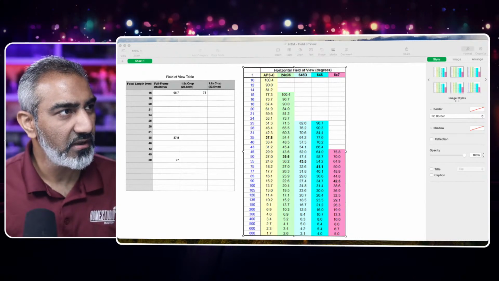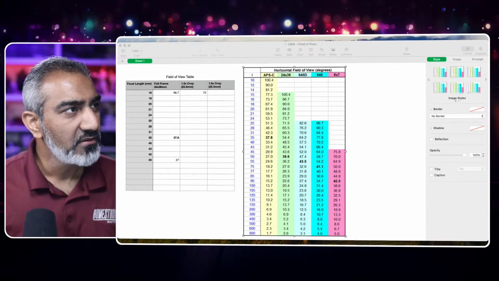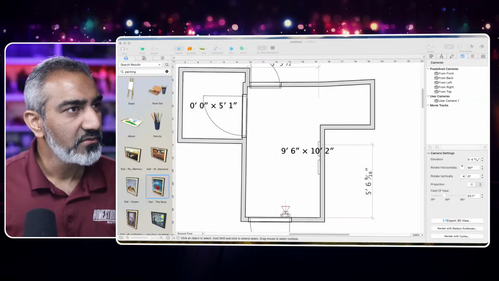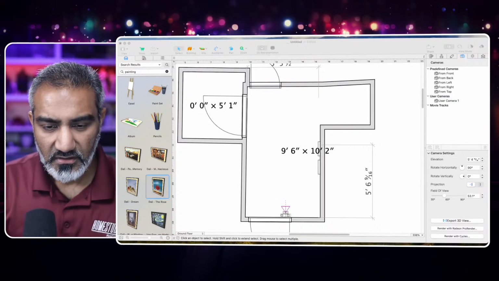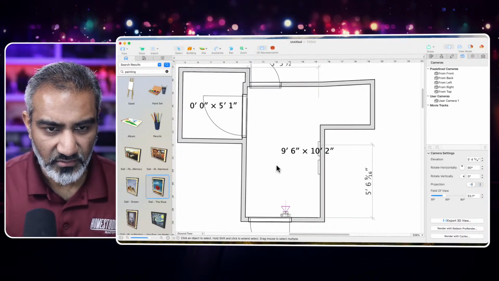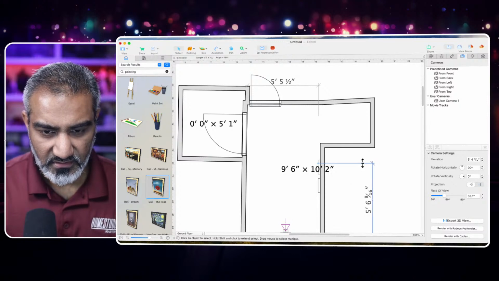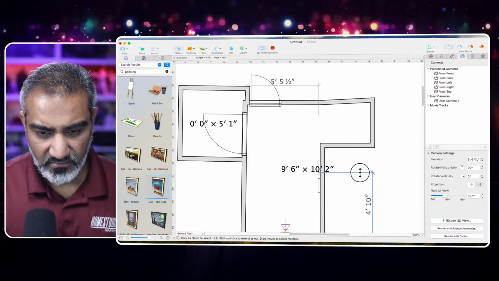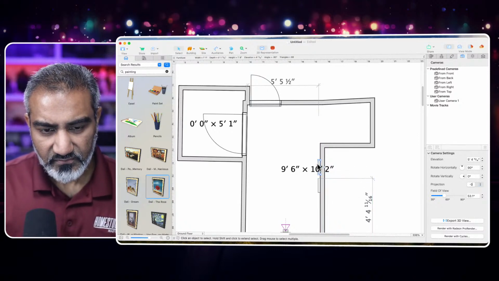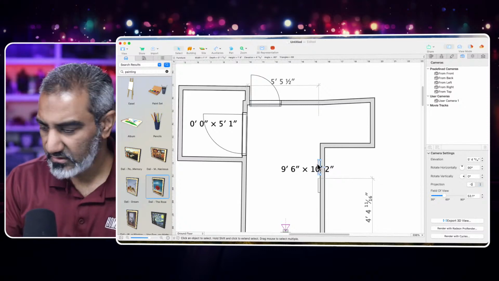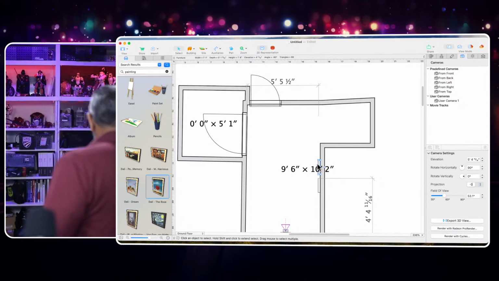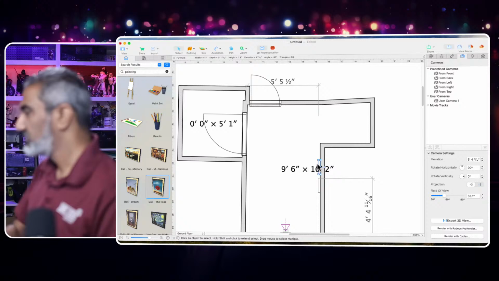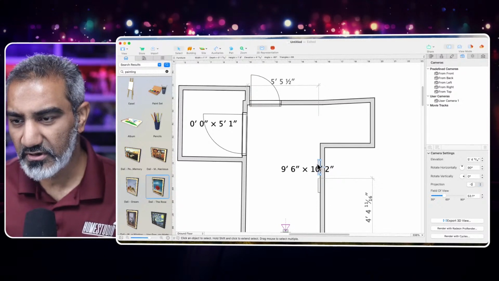So let's switch back over to Live Home 3D. So instead of 5.6, the width is 5.6, and this has to be 4.5, which means 4.5 hangs right here. And let's see, where's my measuring tools? Just when you need a measuring tool, right?